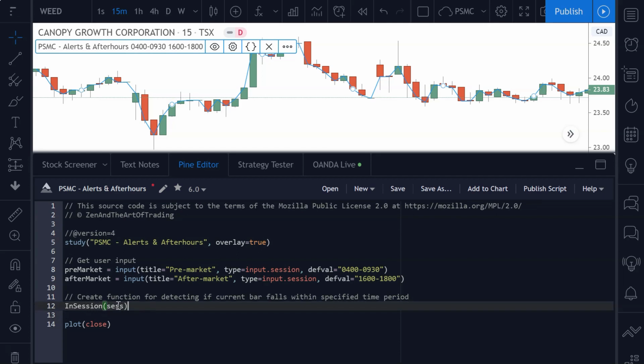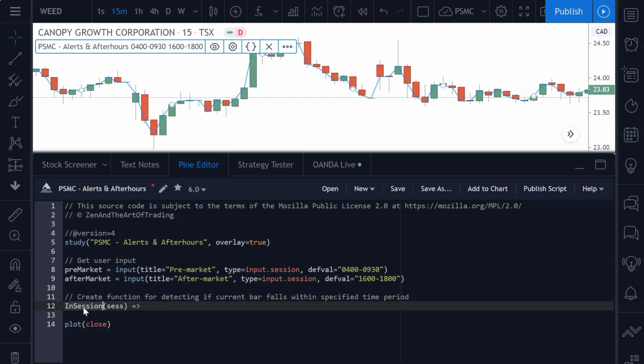And now when you're creating custom functions, remember you don't need to define what data type this is, because when we go to use it, whatever we treat this as, PineScript will interpret it and automatically define what data type this input parameter is. So remember, in order to declare a custom function, we need to use the declare function operator, which is an equal sign and then a right arrow. And then the next line of code is just whatever this function returns. So when we go to use it, what do we want the calculation to be that it returns?